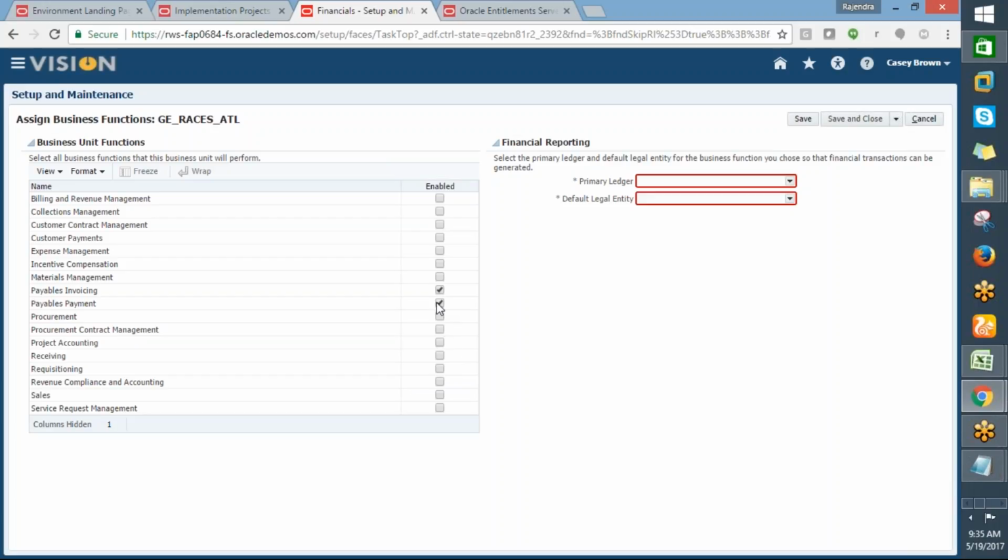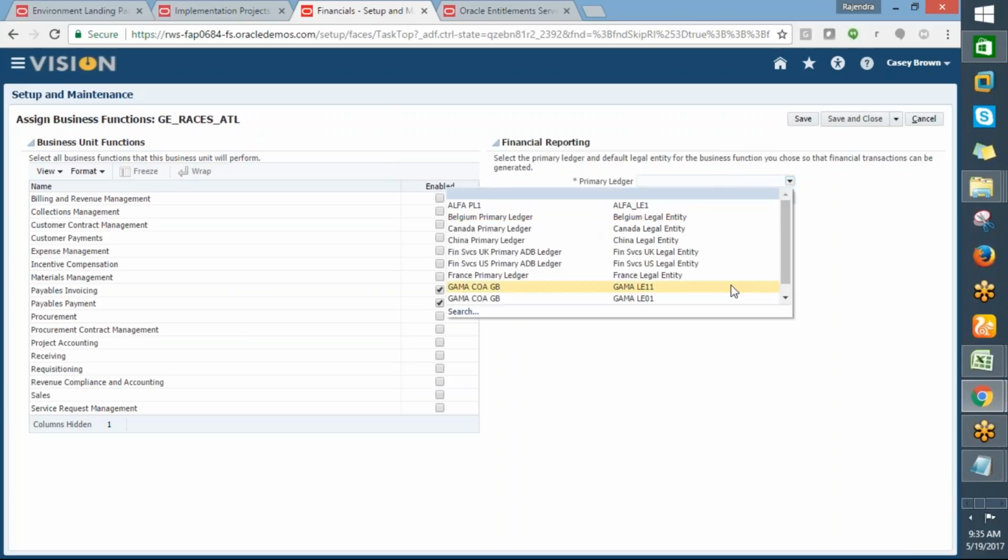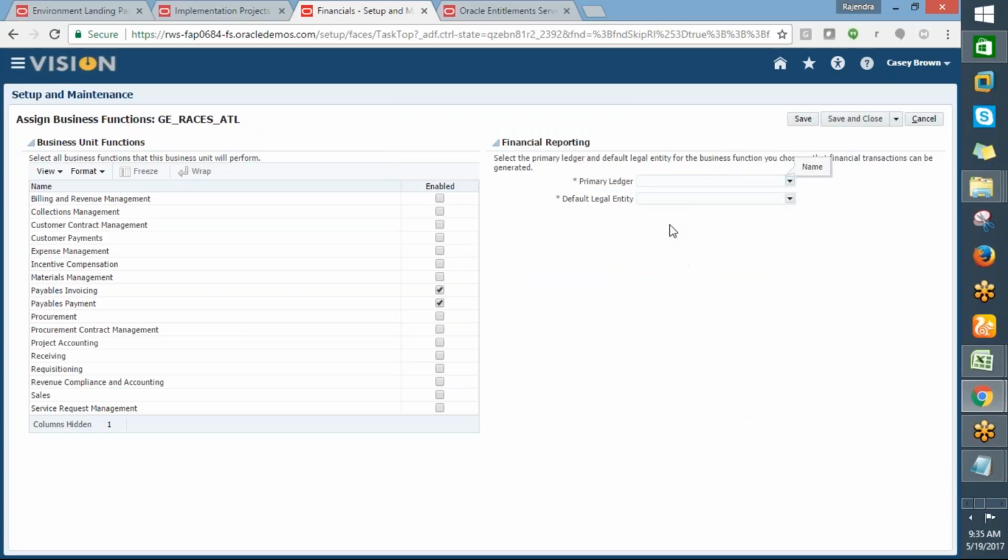Now I am going to use it for the payment purpose. Then I can come back and assign it for others. Okay, it's not a problem. We can always edit. Now my concern is to check the AP.